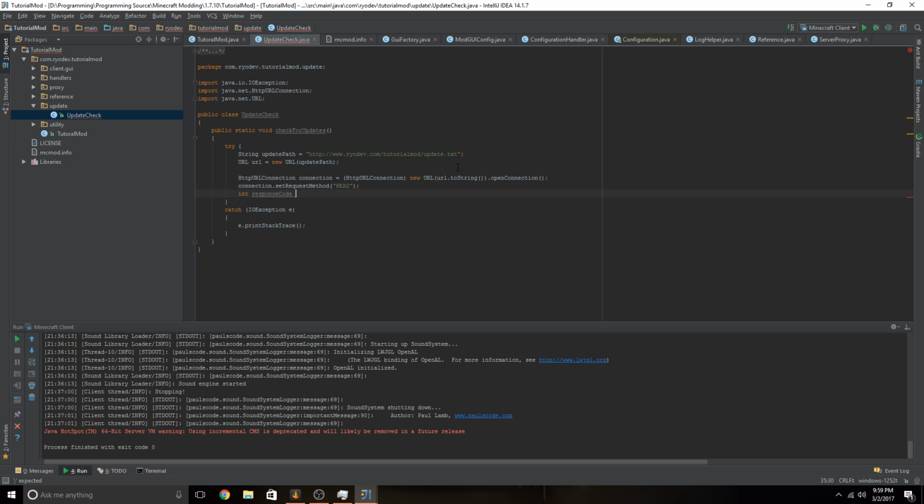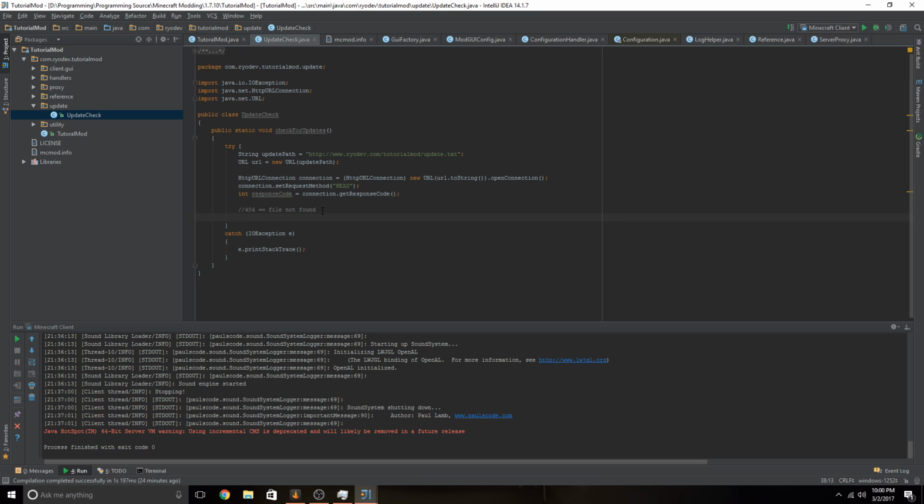Because basically the way that I can put it is, let me actually finish this line and I'll explain it. Get response code. Okay, so there are three major response codes that we're going to be looking for. There's 404, which is file not found. Then I'm actually going to put all this inside of comments. That way it's not messing with things. Okay, so there's 404, file not found.